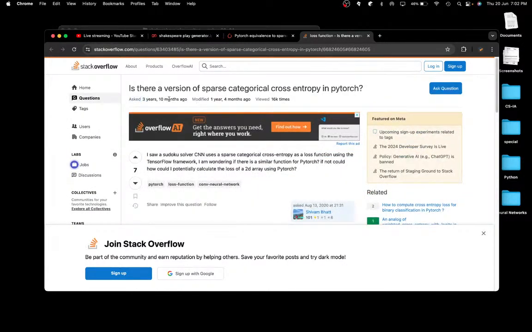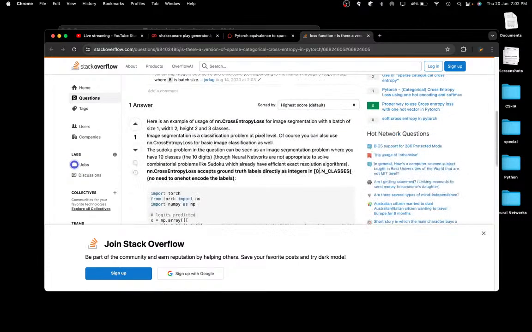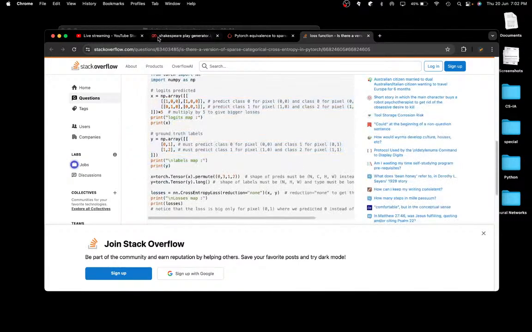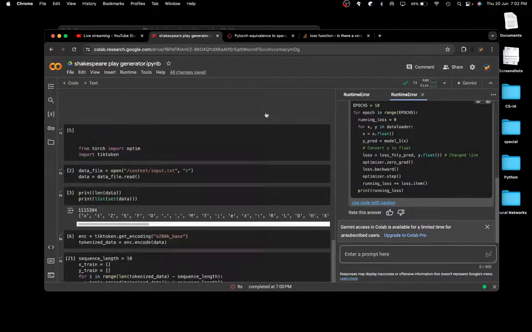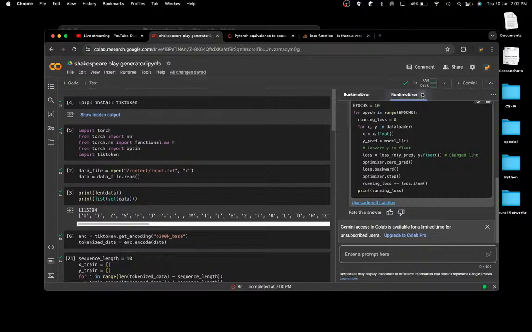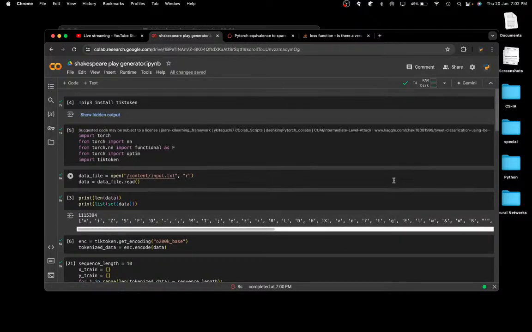And this is a relatively new question, it was even modified somewhat recently. So do we have to actually code sparse categorical cross entropy out by ourselves? I guess I'm gonna have to do that. Either that or something along those lines.